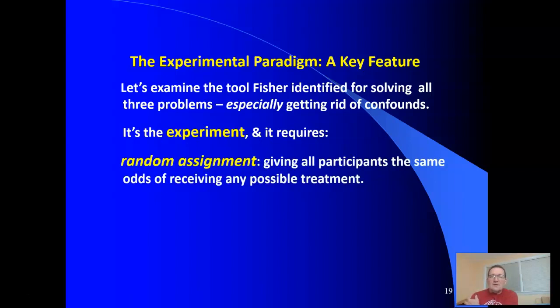I'm guessing the definition of random assignment I'm giving you here is a little bit different than the one in the textbook because I tweaked it a little bit. I've tried to make it a little bit shorter, but our definition, Pelham and Blanton, that I hope you have read already, is if you use random assignment, you give all participants the same chances, the same odds of receiving any possible treatment. So in a simple study with just two experimental conditions, a drug condition and a placebo condition, you would have a 50% chance of getting the drug or getting the placebo.